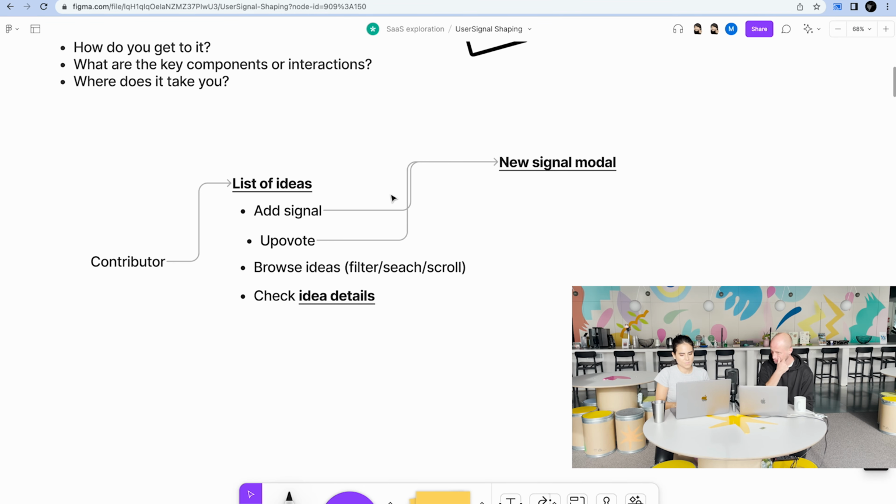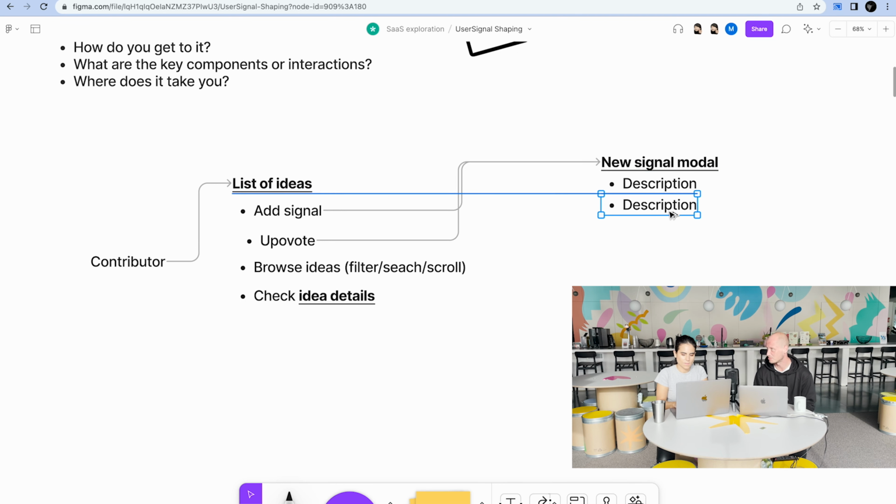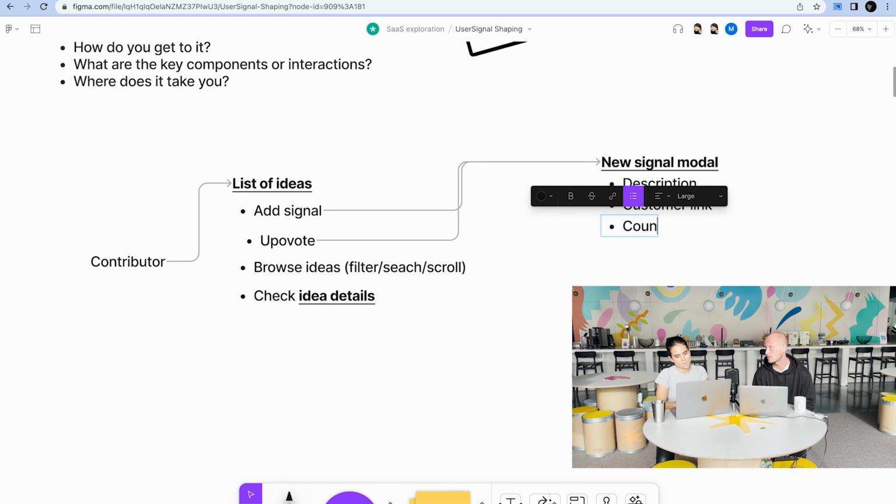Okay, and then in new signal, what we need to have is obviously description, right? Yes, we need the description. We have something called customer link. So instead of having a customer per se, we have just outside links to the customers. Yes, this is what we currently have. We currently have the country as well. Let's call everything after the customer additional data.